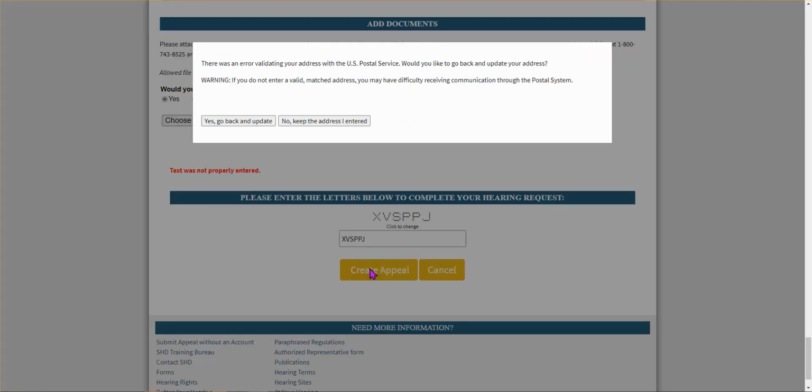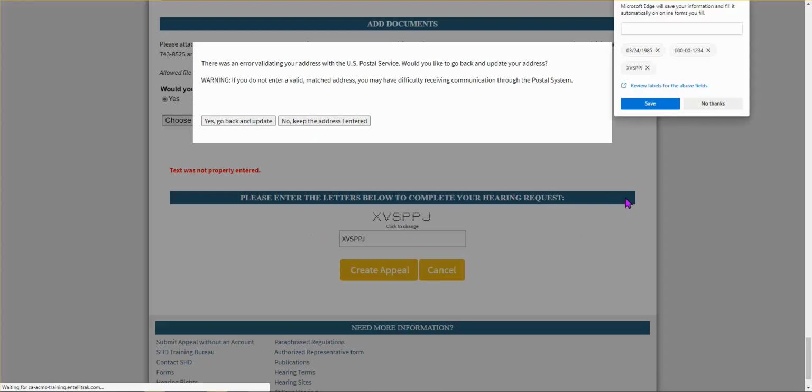And now it's going to ask you to verify the address that you entered for your claimant. I know that the address I entered was not a real address, so I'm just going to say no, keep the address I entered. If you wanted to go back and check, you can always go back and update that address, but I'm just going to say keep the address that I entered.